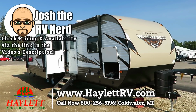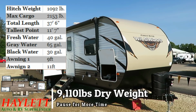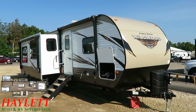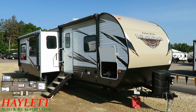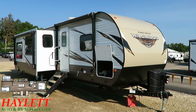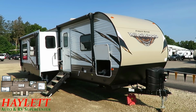Just over 9,100 pounds. I think it's 9,111 or something like that. Wildwood 32 BHI triple slide bunkhouse. Dual opposing living slides with an island, private bunk slide in the back, outside kitchen, dual awnings, remote control power jack, stable entry steps, power tongue jack, and a partridge and a pear tree. Very late model, not used a great deal.